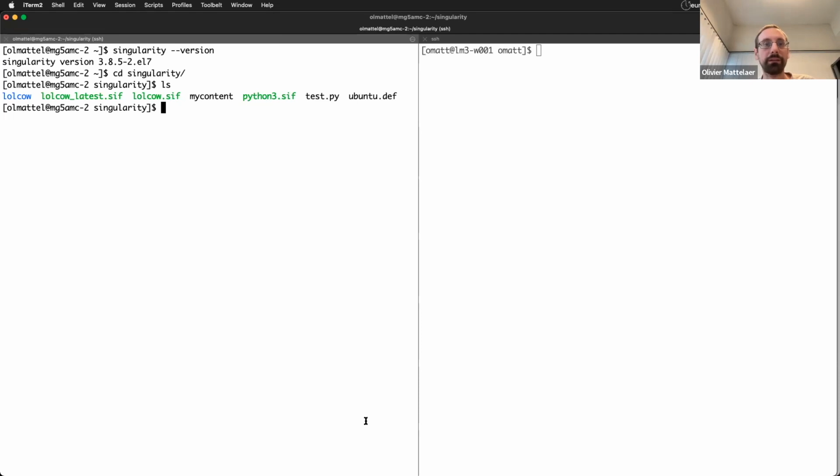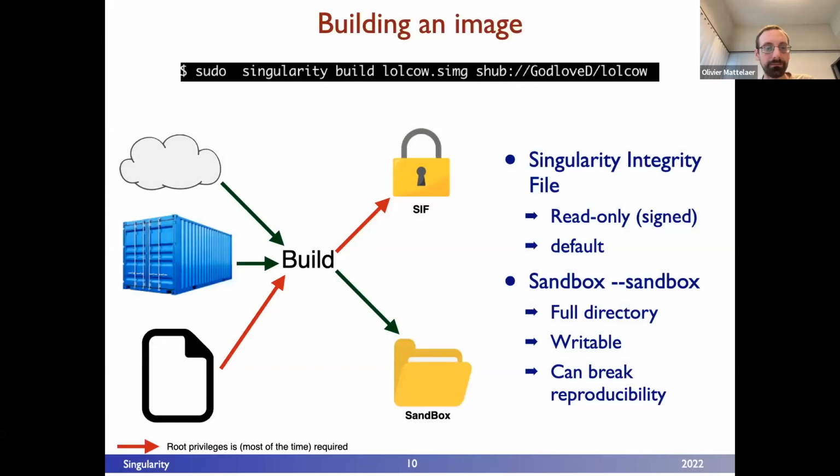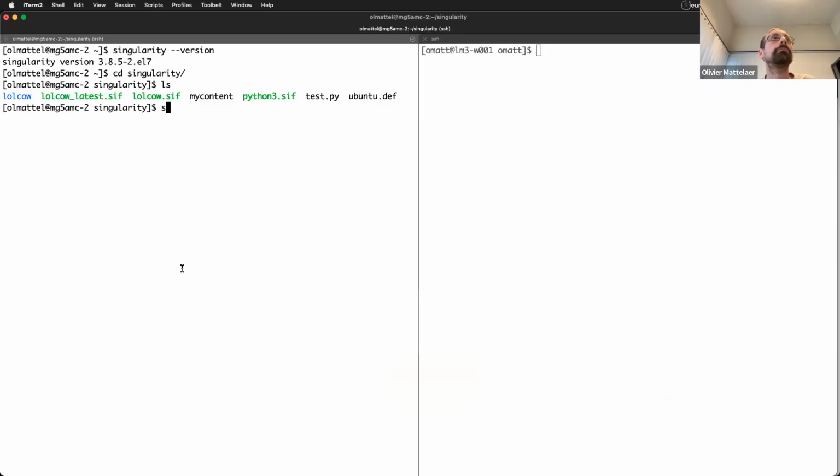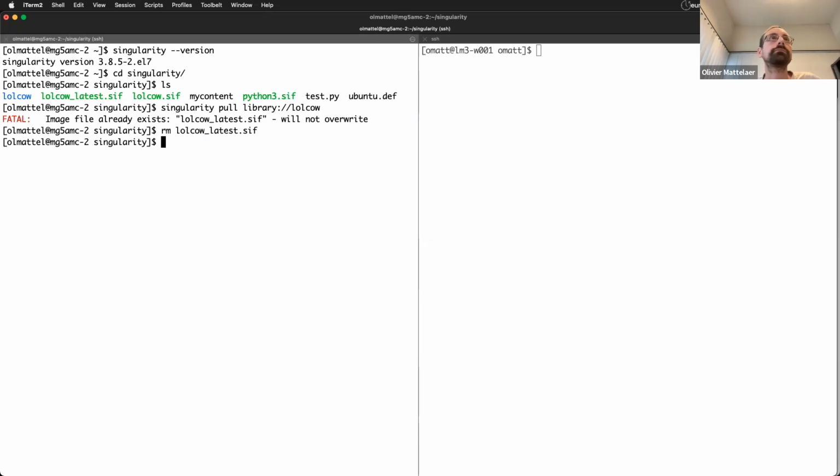First, I'm going to just pull an image from the cloud.